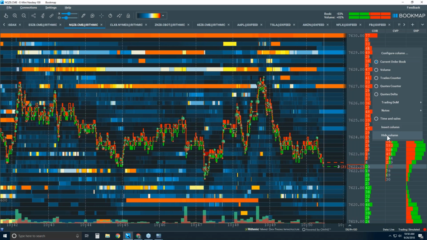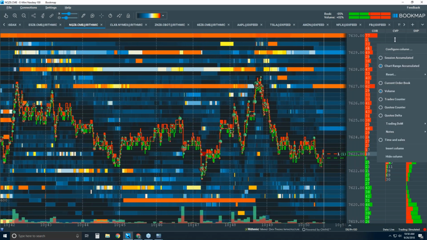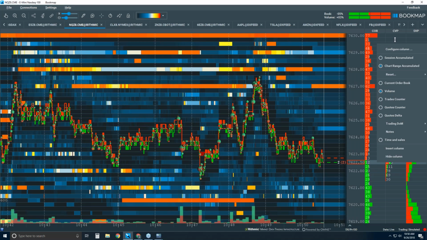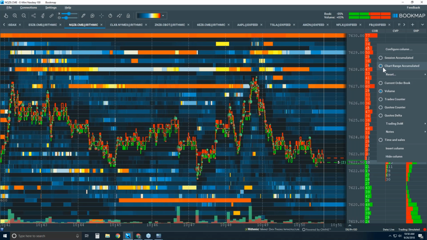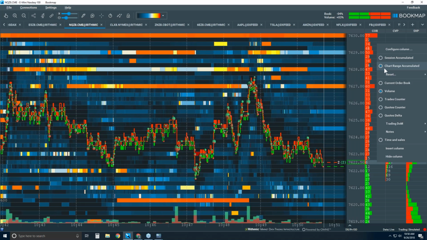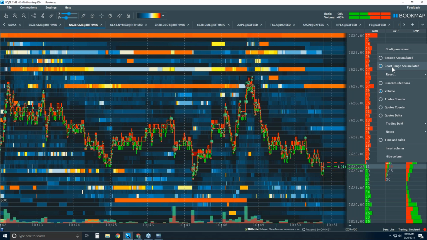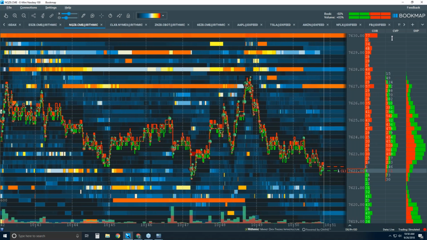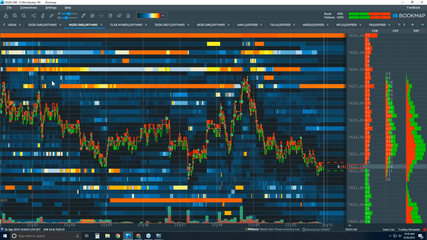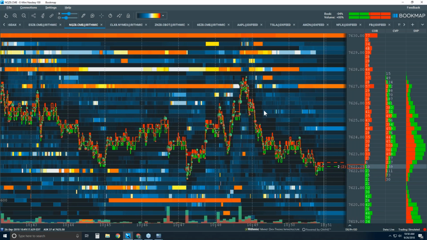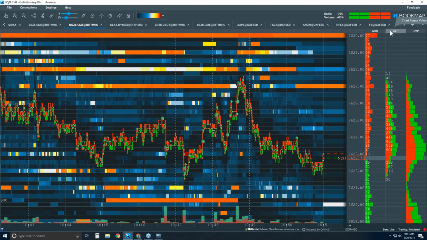It's up to me. All right, and then let's right click in this column, and you can see that what this column is showing here from the radio buttons is volume. It's a volume column, and it's a chart range accumulated volume column. And what does that mean? Well, it's showing the volume profile here. If we just left click here, it's showing the volume profile of my viewable chart range, and that's what it's displaying in this column. Okay, CVP stands for chart range volume profile.